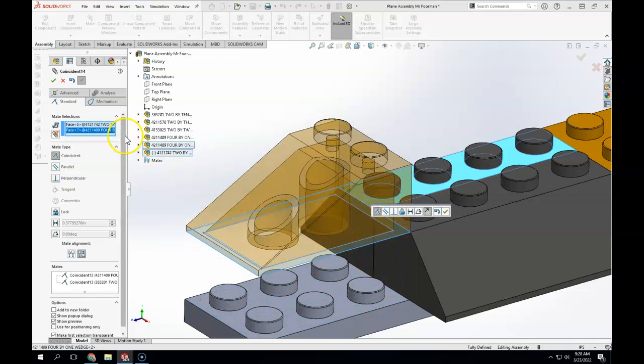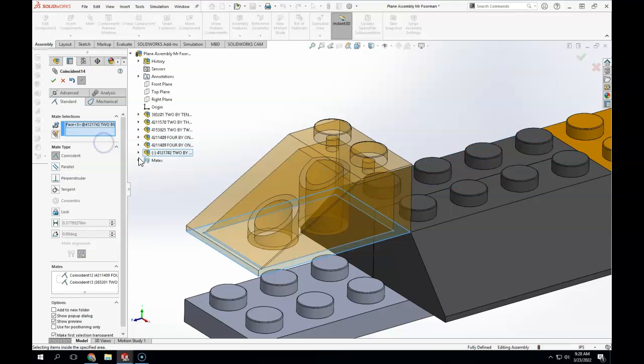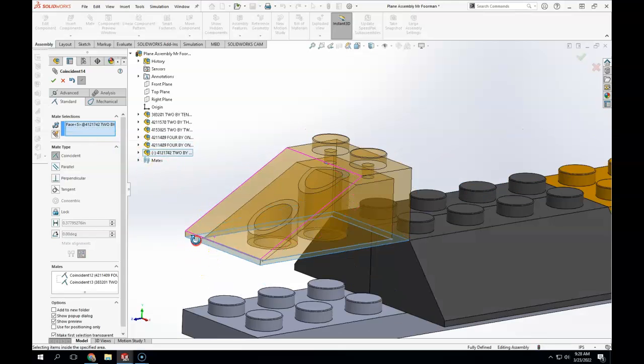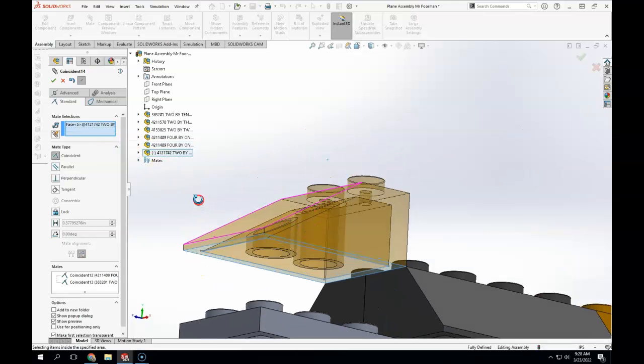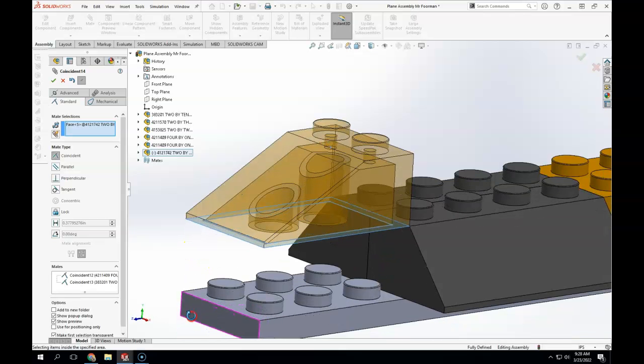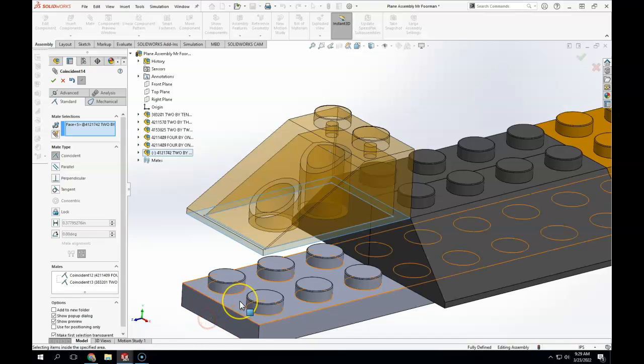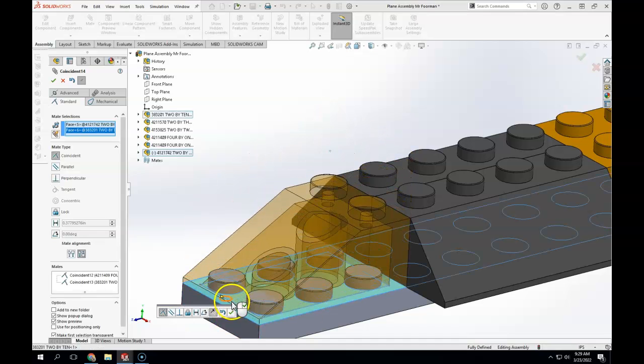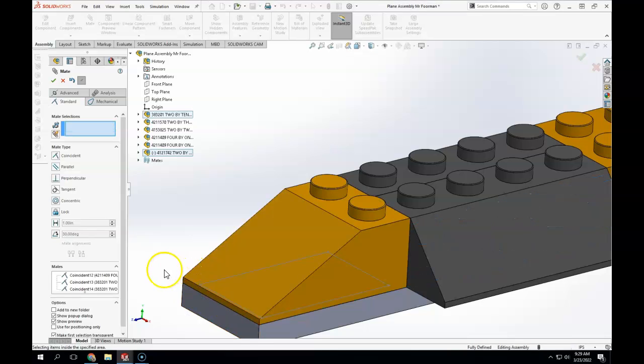Okay. If you make an inappropriate selection, or if now I accidentally mated to that surface and I didn't want to be there, I can right click on that selection and click delete. And now I've still got the bottom face of this part selected. I'm going to select this top face again, and that's what I would want. Okay. That, in case you get in trouble with making an accidental selection, is how you could fix that. And now that looks correct here.